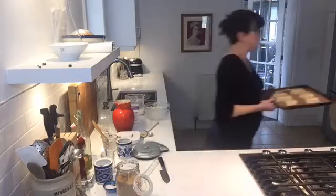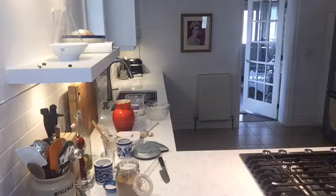So let's just pop them in the oven, shall we? Into the oven, and we will set the timer. Now they do get a little dark on the bottom, which I find quite nice. It's a little bit crunchy. And then you know what? Go ahead and eat them.